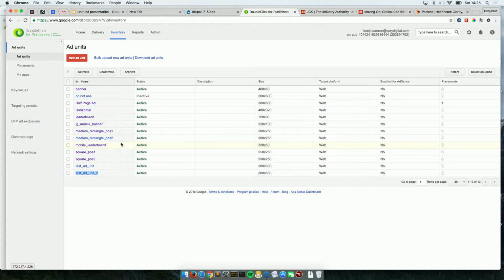So DFP is not a Google product, it's a Drupal product. No, DFP is a Google product. So this module is just a module that someone contributed to make it work with Drupal, to make it easier. You can hard code the stuff into your templates. You don't have to use the module. This just makes it easier so you don't have to do any coding. Yeah, on your analytics and stuff. Yeah, so all your analytics will be tracked by Google.